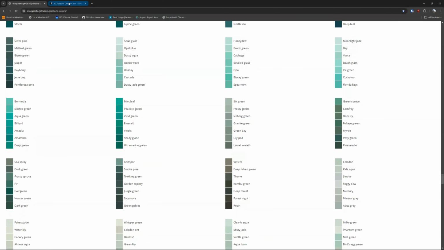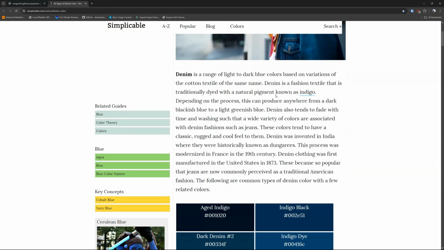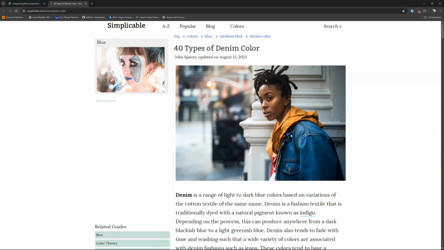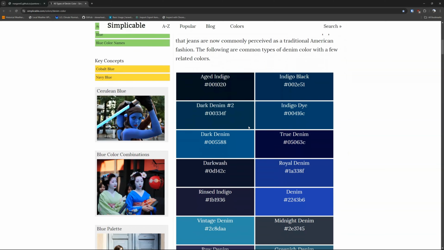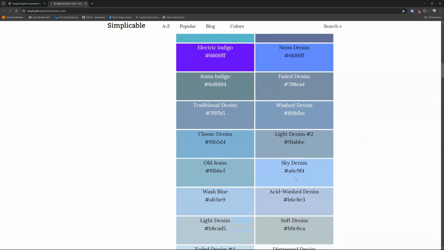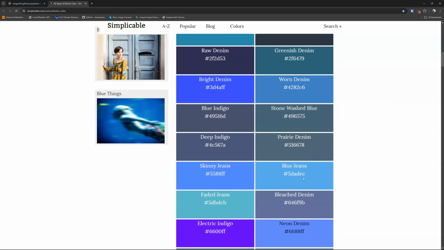The other site we like to use is this one, and I will say up front, I am not affiliated with either of these sites. Texas Search and Rescue is not affiliated with either of these sites, but they are useful resources to us. This one specifically talks about types of denim and colors of denim. So, at least in the US, a lot of people tend to wear denim jeans when they go outside. So, this is a cool resource that gives you a bunch of different colors of denim that you might be able to select from to say, hey, this is the sort of wash or the sort of coloring that they had on their jeans. Let's start with that as our base color and go from there.